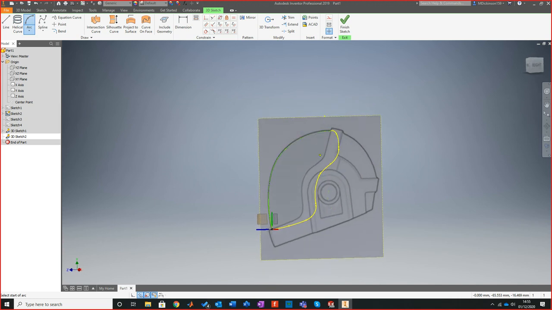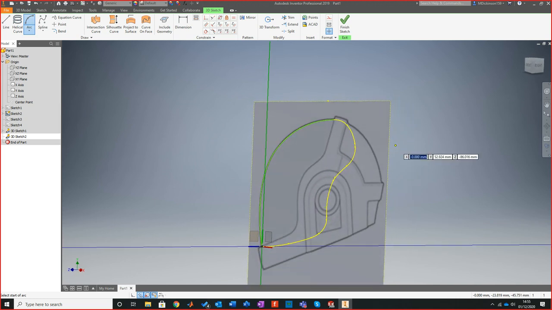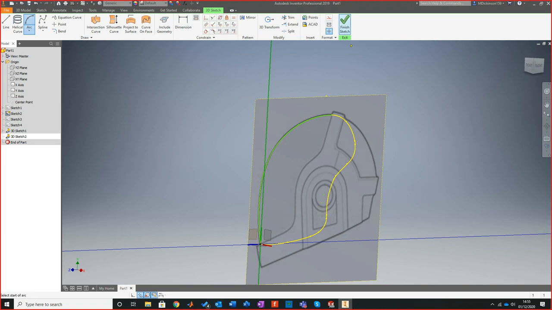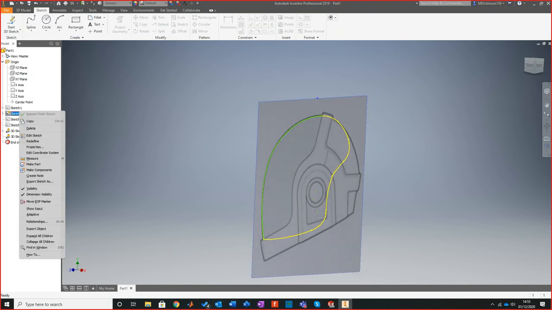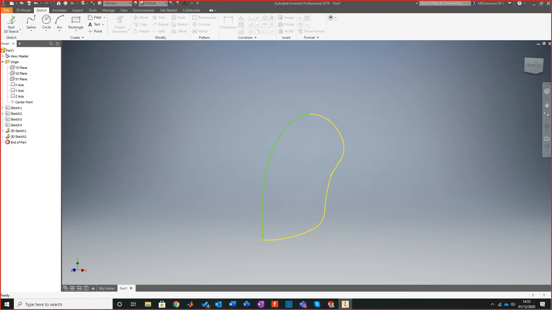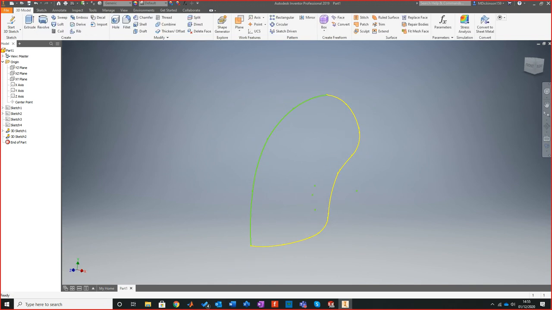And because I was looking from the side, what the system did is went, oh, he's looking from the side, that's obviously what he wants. And this is one of the things where, for me, Inventor does it so well. It's just mint for stuff like that. So let's have a go at building this up. This is going to be tricky because I've not got much to work with. So let's see what it can offer me.